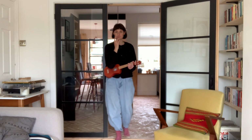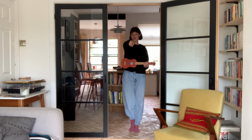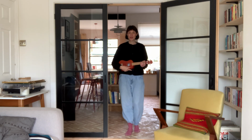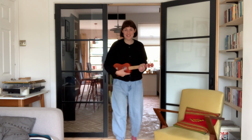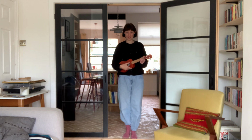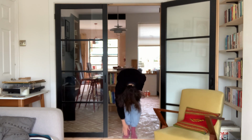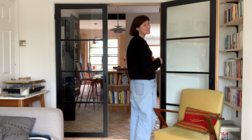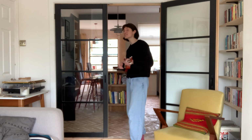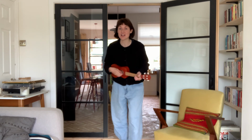Really good stopping. Okay, which way now? Why don't we go forward? So we're going to go walking, walking, walking, walking. Now let's touch the floor. Can you try touching the floor? And turn around. Are you turning around? Now let's stop.